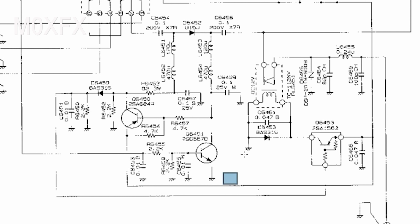Now, it's not uncommon for manufacturers to tack additional components onto the back of circuit boards. It's not very good practice, but it happens. I know from the time I worked at ICOM, we used to get bulletins through regarding certain equipment and what small modifications we would have to carry out to them. And it could be something to do with reliability. It could be something to do with performance enhancement.